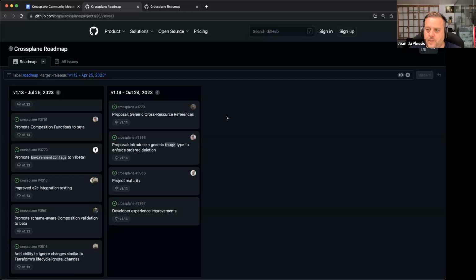So Lovro and Predrag are evaluating a whole bunch of different frameworks and tooling and are probably about a week or so away from putting a proposal out there. We're continuing to expand on the schema-aware composition validation, and Philippe continues to add more coverage there. We're pretty much close to that. And then the proposal for the ignore changes functionality is getting close to completion.